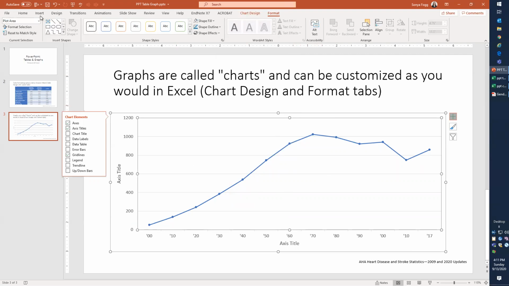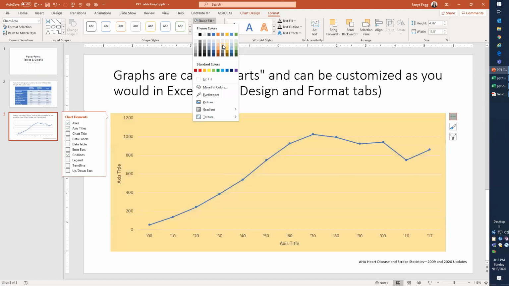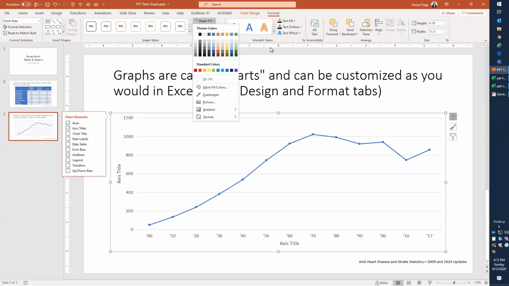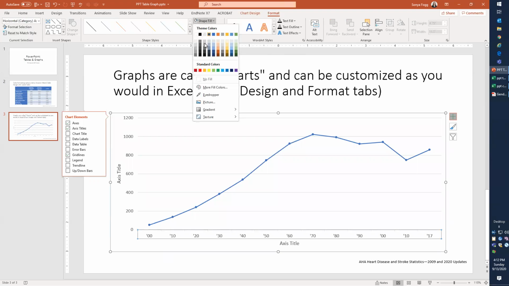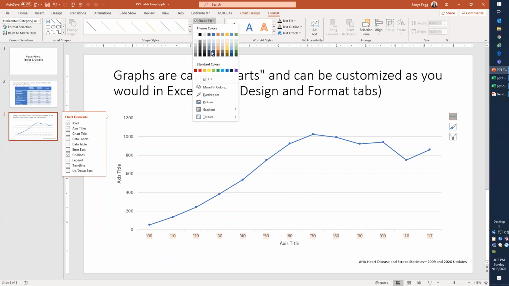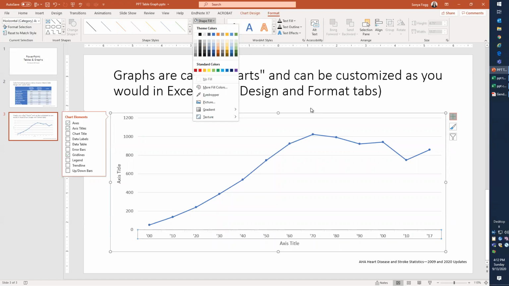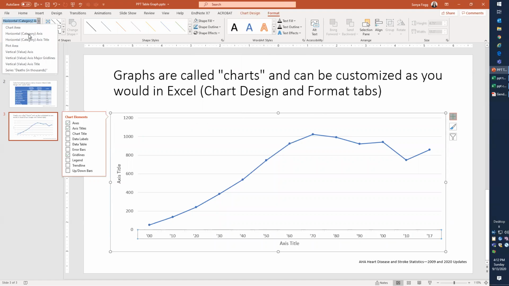The nice thing over here in format is that you can select the element that you want to be working on. Select chart area, for example, and you can see this is the area that I am going to be applying any changes to. Select the axis. You can see that that would be the area that I would be applying any changes to. So each of these elements you can select here.